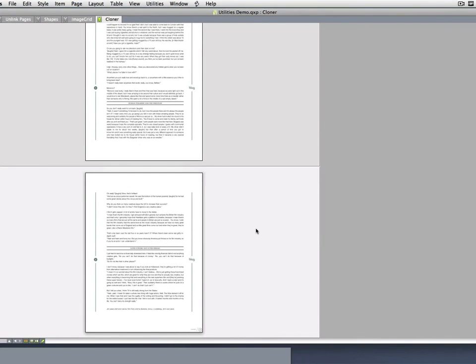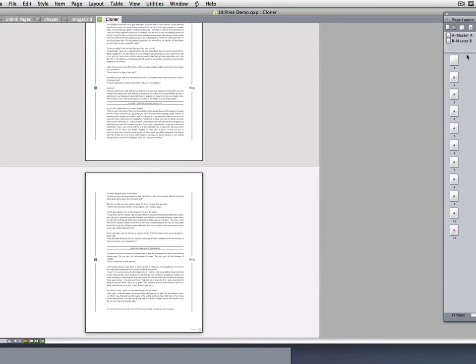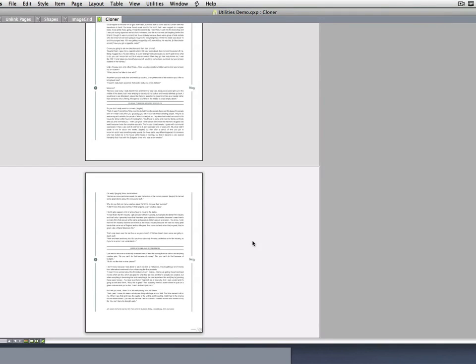One way you might use that is, we've gotten a lot of requests, and I know that I've often wanted the ability to duplicate an existing page. Sometimes you're on the page layout palette and you want to right click and say duplicate that page, but there's no duplicate action in here. You can duplicate a master page, but often you want to duplicate a layout page with all of the boxes on that page. Cloner will actually let you do that.